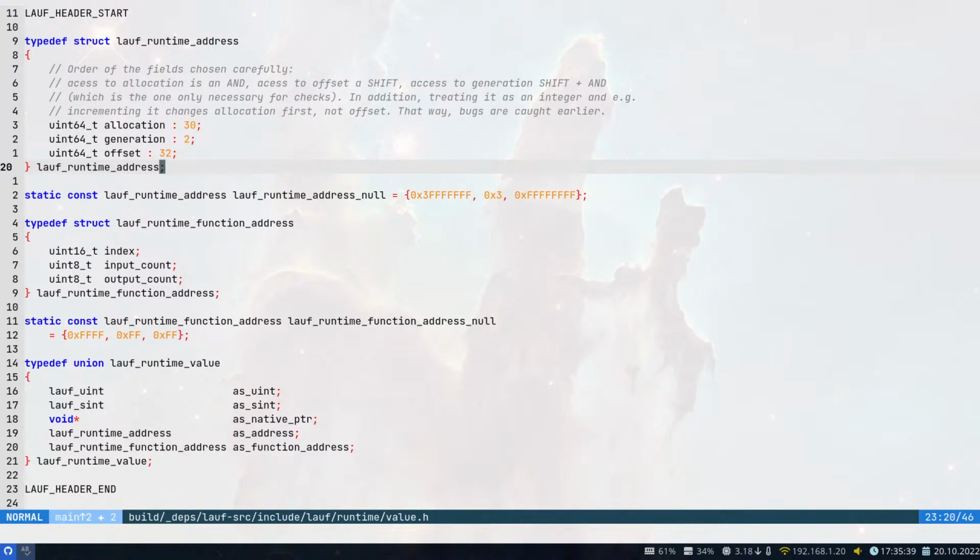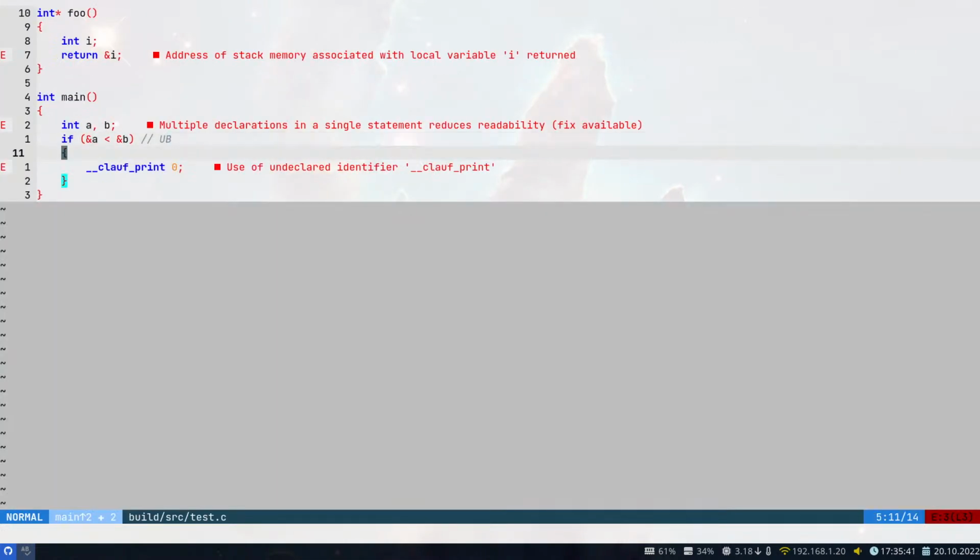So when we have two local variables, we have two separate allocations, one for a and one for b, and both have offset 0 because both point to the beginning of that allocation. So when we do a pointer relational comparison, we need to assert that the two allocations are the same, and only then do we actually generate the result.